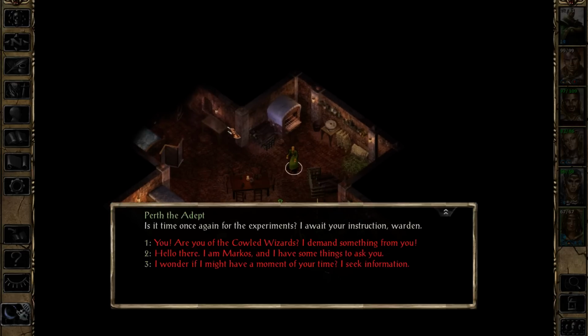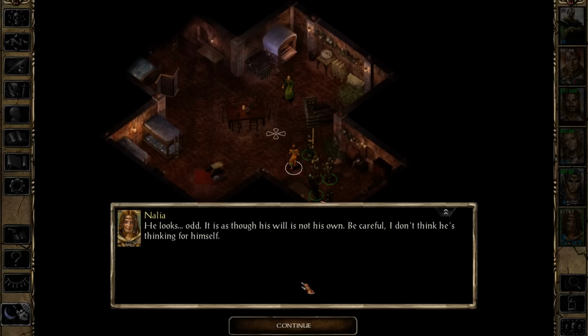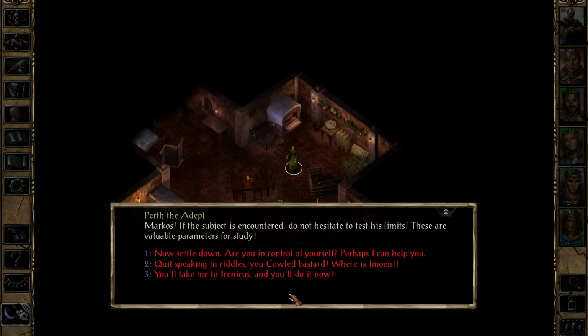In the name of the council, I am here to keep order. No, you're not. It is time once again for the experiments. I await your instructions, Warden. Are you of the Cult Wizards? Hello there. I'm Markos, and I have some things to ask you. Markos? Markos. He looks odd, says Nalia. It is as though his will is not of his own. Be careful. I don't think he's thinking for himself. Markos, if the subject is encountered, do not hesitate to test his limits. These are valuable parameters for study.